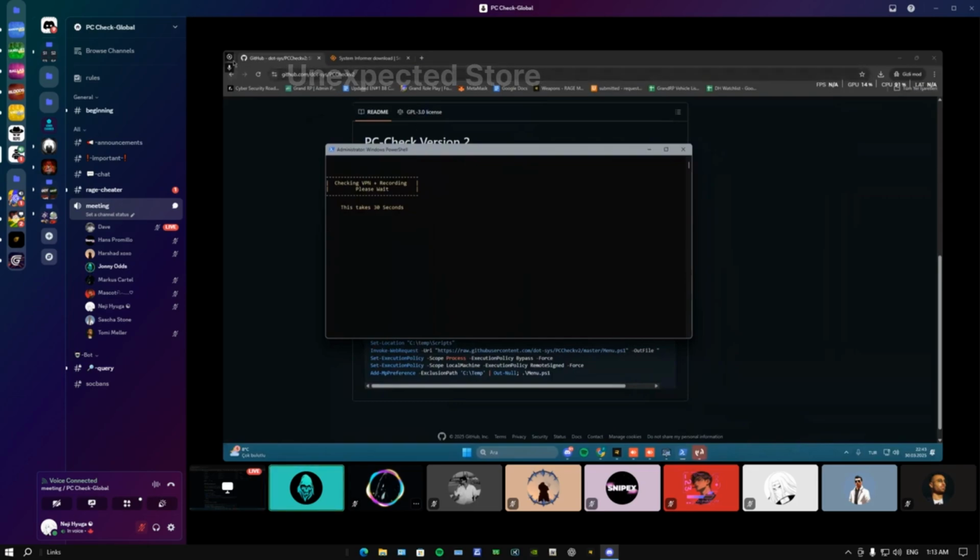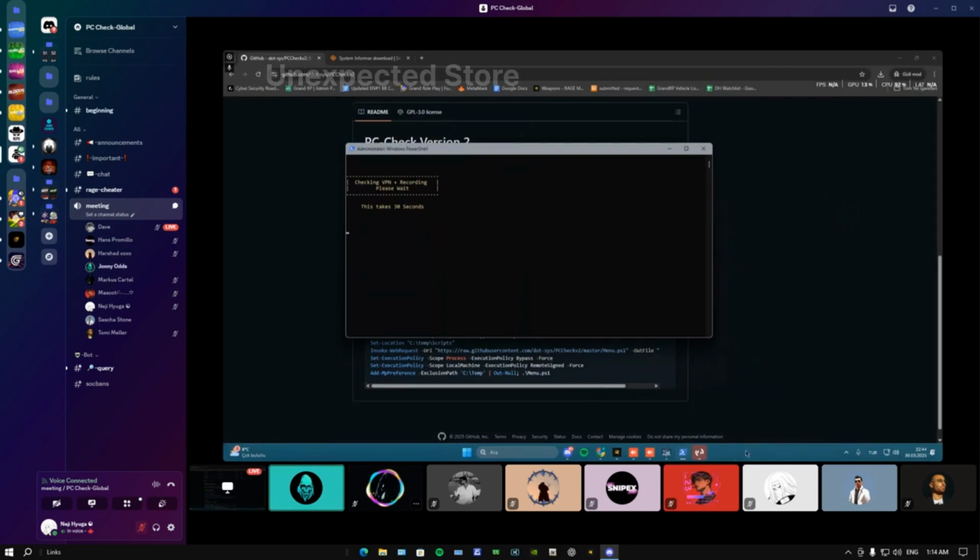It should be on because at least his NVIDIA is currently running, which we can see on the top left side. I think you can see it too, hopefully. Yes, we can. Good. Takes a little bit. It depends a little on how many processes are running, how long the PC has been running, stuff like that. On the side, it's also checking for VPNs, if any VPNs are running outside of browsers.